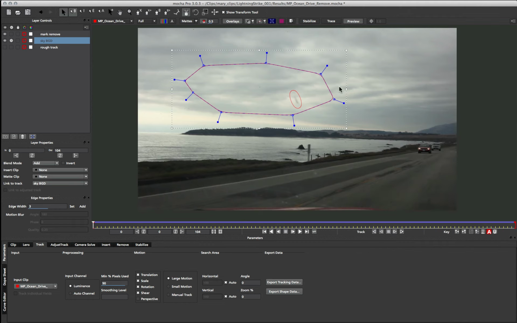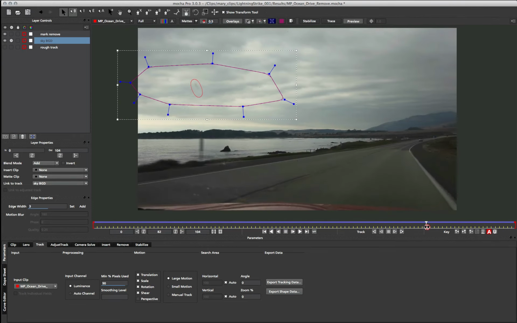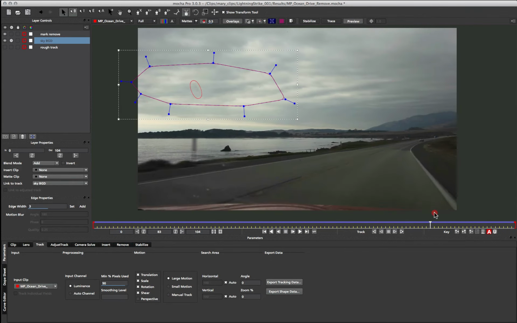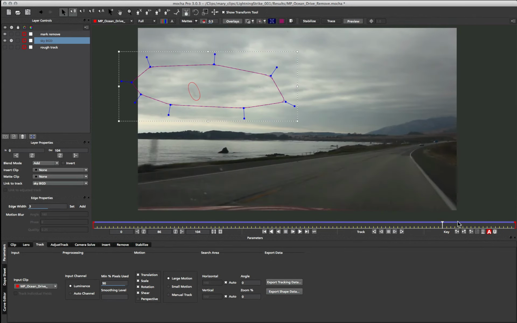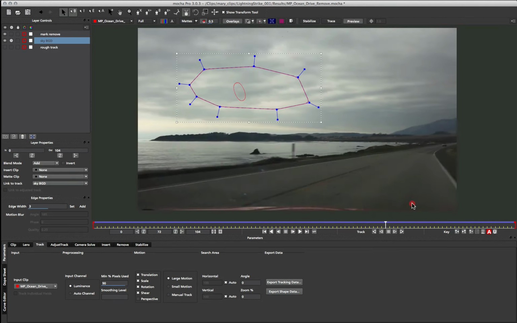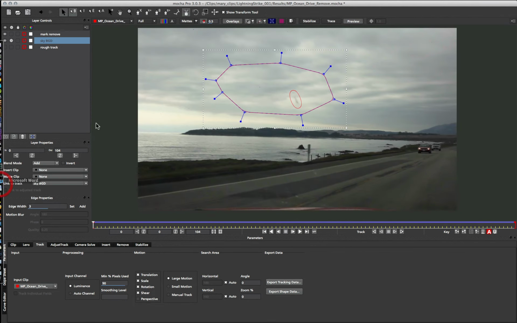Always go back to auto, because if you do any more roto frames or shape frames, you are going to have that affect the entire keyframe set for your spline. So now let's drag through and make sure our spline is covering completely the area we need to. And we can see there it is. In fact, it's probably covering a little bit too much, so I'm going to shorten it down a bit. So I'm going to press that Überkey again, drag back a little bit, press my auto key again, and now that mask is in a nice tight little shape, not being affected by the car, but also covering the entire area. So that's that section done.